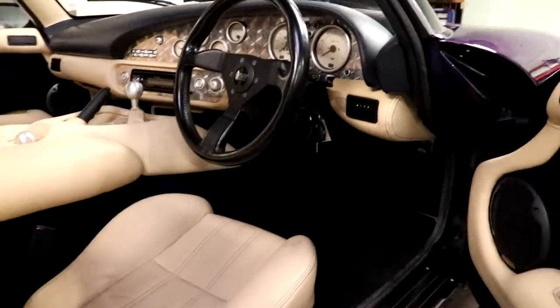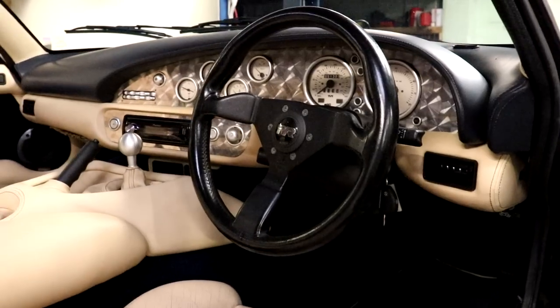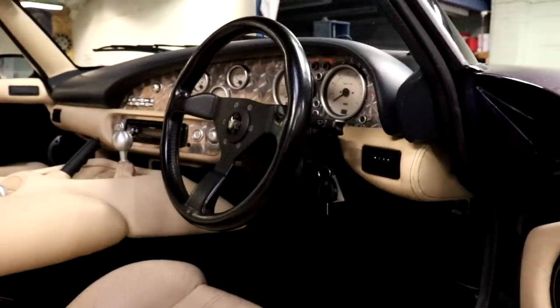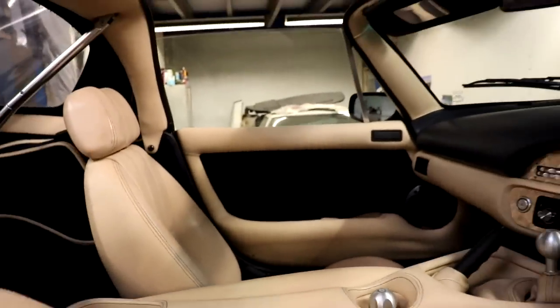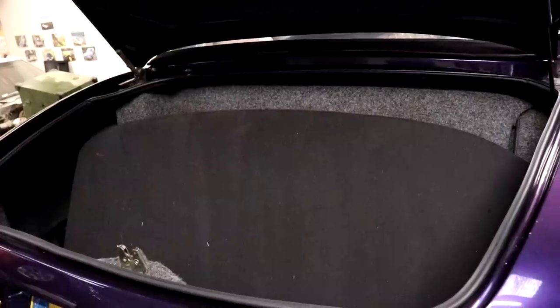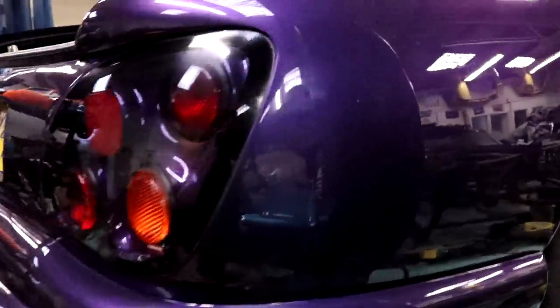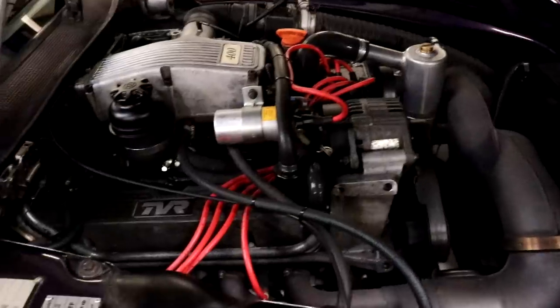There's enough room in here for a man who's six foot seven - because the man who owned TVR at the time was six foot seven. The pedals are adjustable, the seat is adjustable, the steering is adjustable, it's comfy, there's space behind for soft lightweight things, and there's room for a passenger if you've got friends. There's a big boot - it actually has the roof in it, which I'll need because if I go out without a roof it will rain, because England.